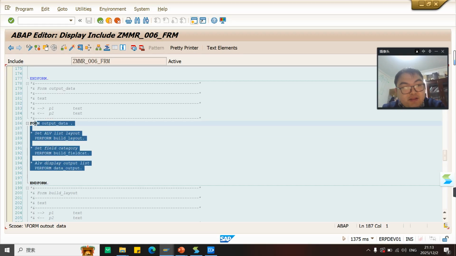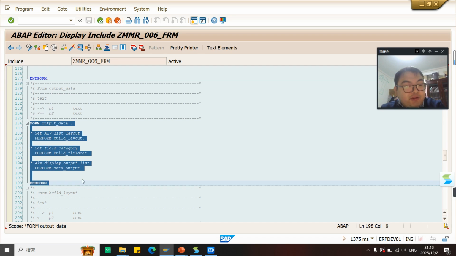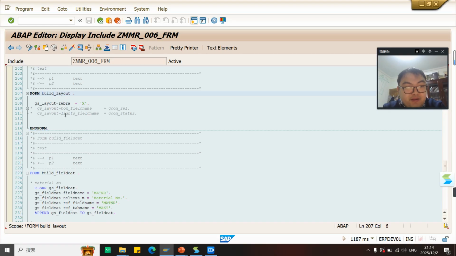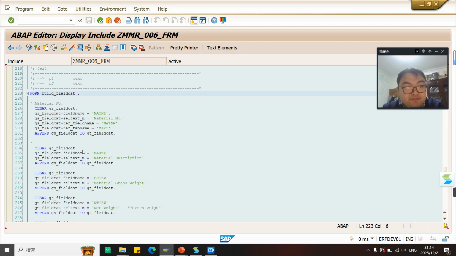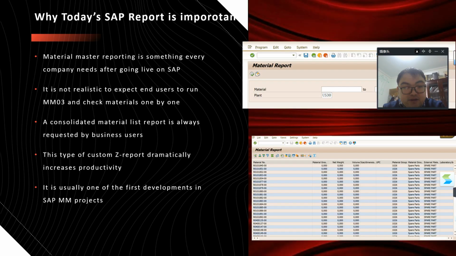And always this is a very standard format here. Why I'm a little confused here, because it is almost at the end of the program. We need to tell users what the data looks like. It is layout, always layout, perform layout. Then here it is a layout, zebra line X, and then build field cat. You can see a lot of field cat prepares, and it will go to here. You can see title. We can call title lines.